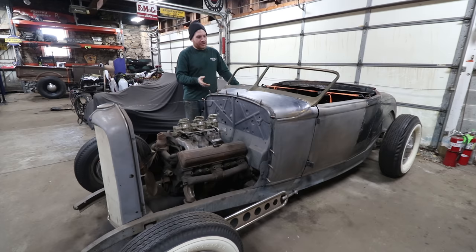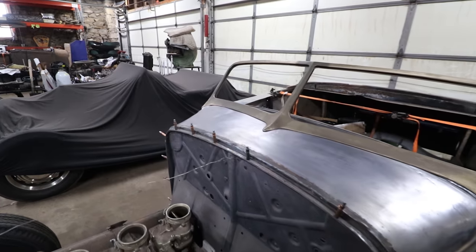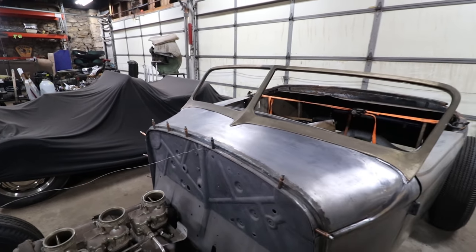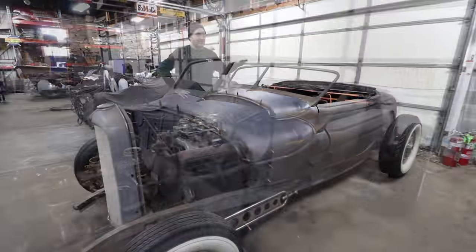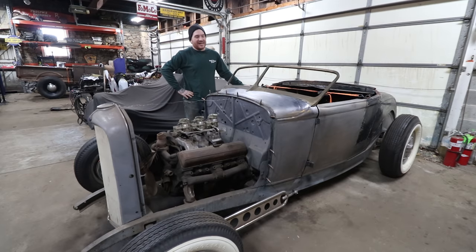I mentioned it earlier in the video, I'm planning on doing a little bit of lead work on this car, and on these corners is probably where I'll do that, because it will hold up better than trying to use body filler, which might crack over time. But either way, it looks really cool. It looks fast just sitting still, which was the idea. And I pretty much had this vision for this windshield since the day I got this car, and finally, 5-6 years later, I have it on, and it's starting to look like I envisioned in my head.